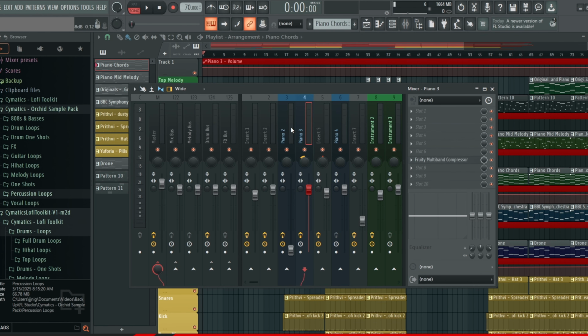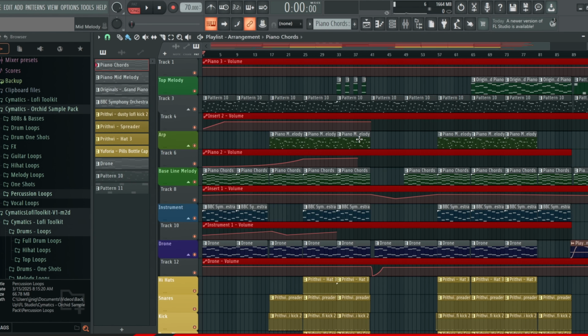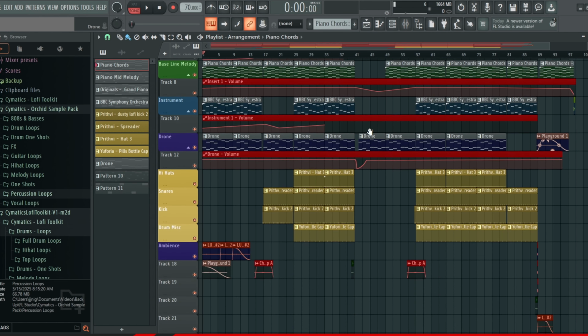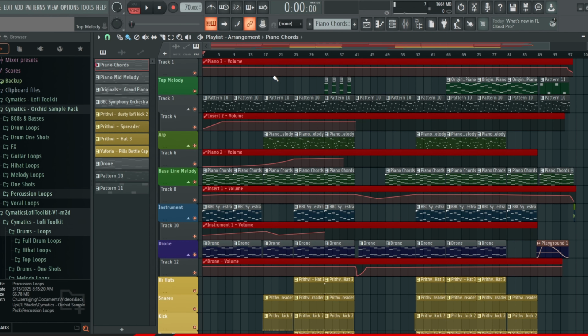But again, there's some effects added to the tracks. We got a suite of Valhalla Supermassive. We got some vintage reverb. We got a shimmer on some of the atmospheric sounds, but nothing too crazy. But overall, I really like how it came out.